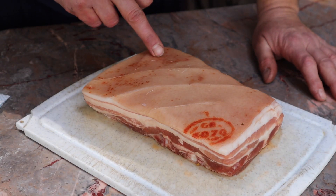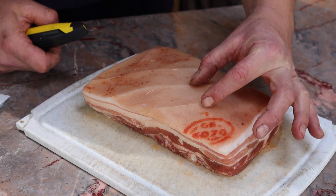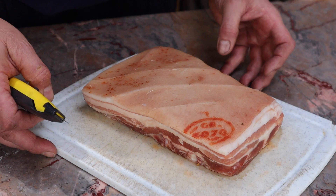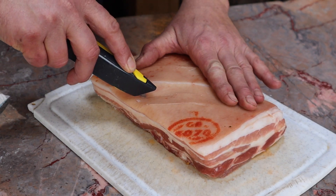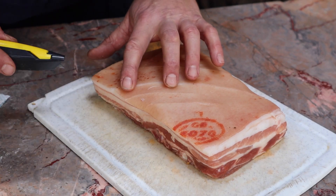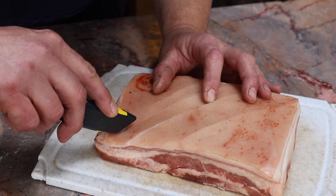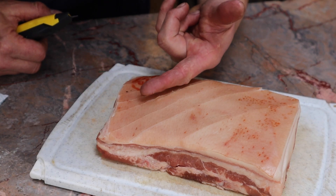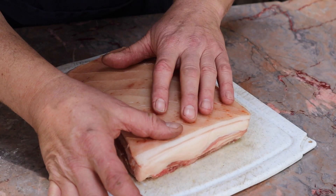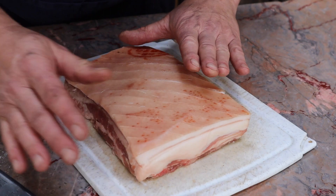The butcher has already scored this with quite wide scoring, so we're going to work with that and put some more scores halfway through, because these are really too wide apart to let out the moisture we want. I'm carefully putting the knife through, keeping a nice straight line and making sure I come out at the end, then turning it round. I like to see the scores about half an inch or a finger width apart. You can see where I've gone through the skin into the fat but not all the way through to the meat — just what we want.